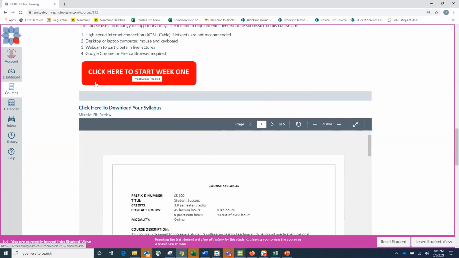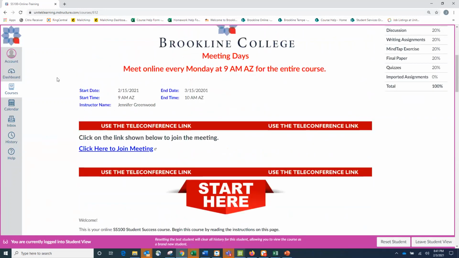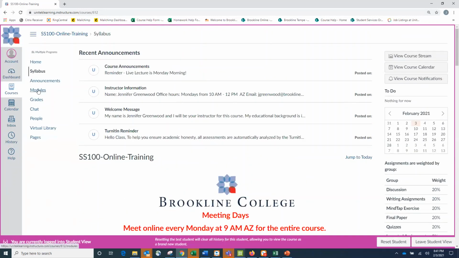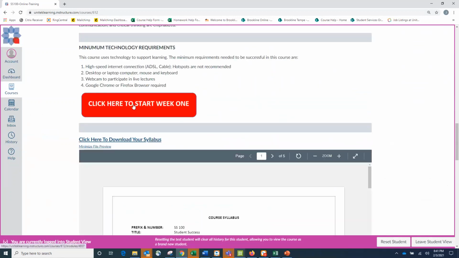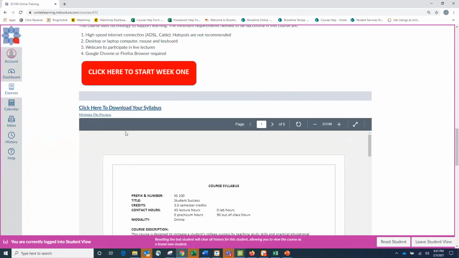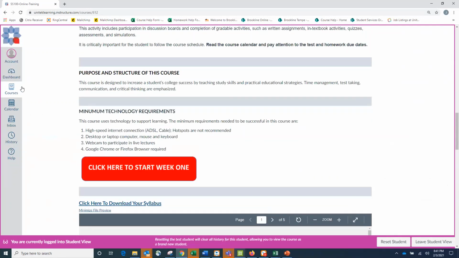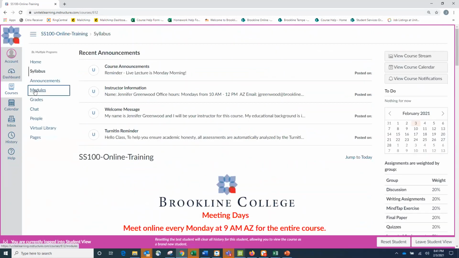And modules is actually, if I scroll up, modules is one of the main items in the course navigation menu. So you have 2 ways to get to your class. You can click on modules when you get onto the dashboard after you've reviewed your announcements and so on. Or if you see the big red button, you can click on that big red button. I want to point out, though, that your syllabus is available for you to download on your first page. And there is also a syllabus section in modules that we'll look at. So I'm going to skip clicking this button because it's going to take us to the same place. I want you to see how modules works.